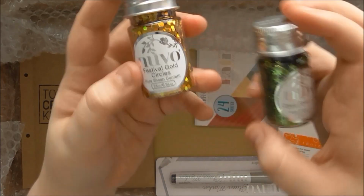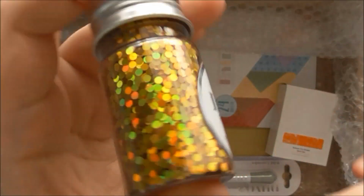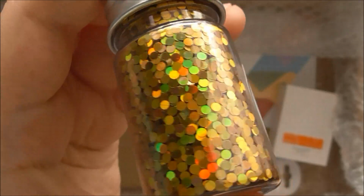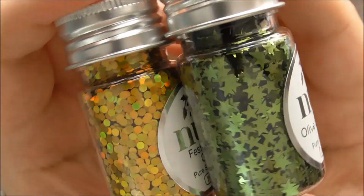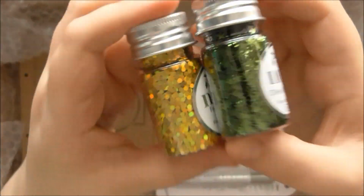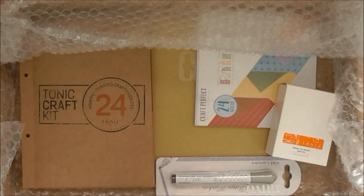And I really love, these are actually my 2 favourites out of that set. I love the circle ones so much, they're so gorgeous. I don't know why, I just really, really love the circles, and the stars obviously are great for everything. And I've actually used quite a lot of both of my bottles of these, so I'm quite glad to get extra ones of them too.